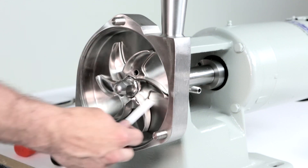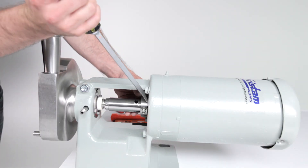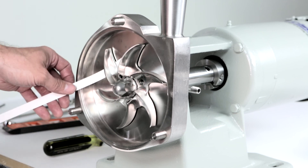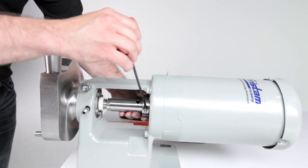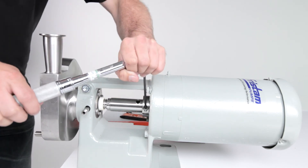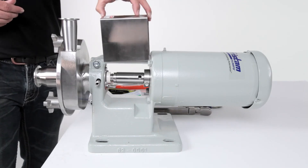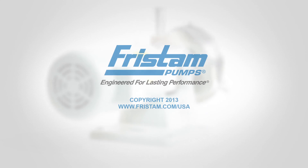The gap is measured between the impeller and pump housing using feeler gauges. With the shaft collar still loose, push the shaft slightly forward to leave room to adjust the gap. Place the correct feeler gauge behind two blades of the impeller. Using a soft-faced hammer, tap on the front of the impeller nut until the impeller is snug against the feeler gauge. Tighten the shaft collar screw on the shaft collar to the proper torque. Remove the feeler gauge. Check the gap on each blade of the impeller to see if the gap on each blade is correct. Reinstall the cover and flange guard as previously shown. The pump is now ready to be placed back into service.